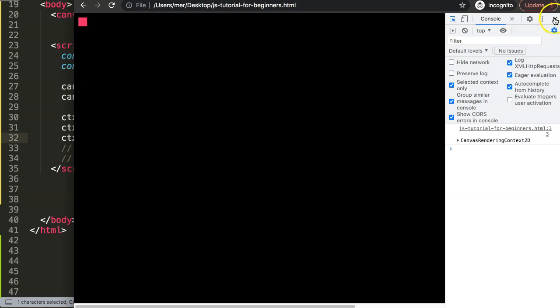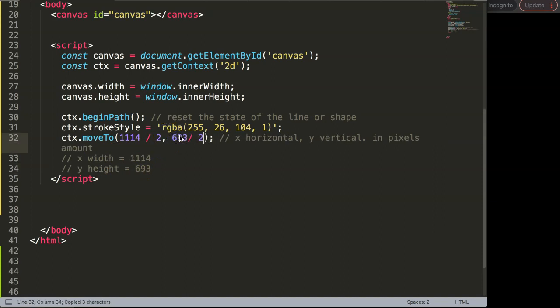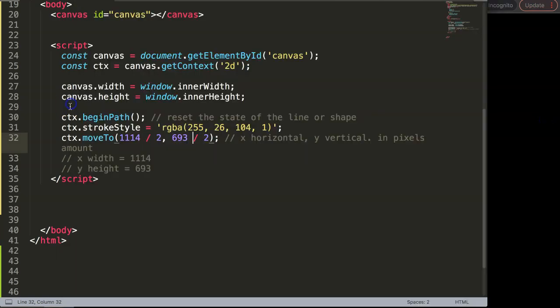So what we can do here is to grab this, divide by 2, to put it in the center, if you want to have it in the center. So let's remove that again. All right, so we're going to say here, this will be that. And we can just divide this by 2 for now. And next, we're going to get this one, and then divide this by 2 as well. So basically, we're going to get our starting point in the center here.